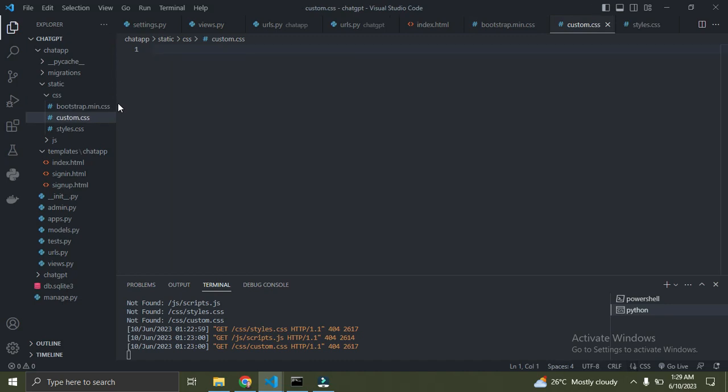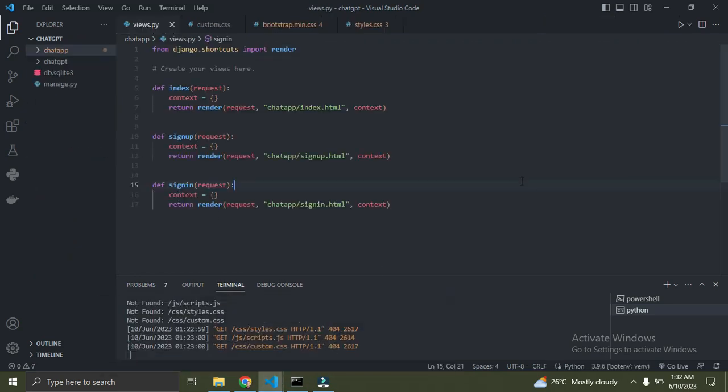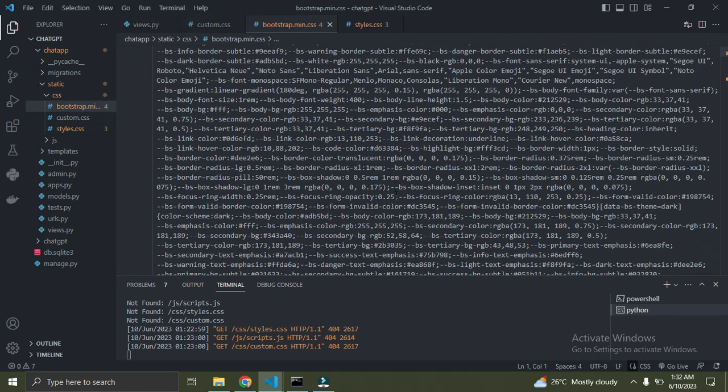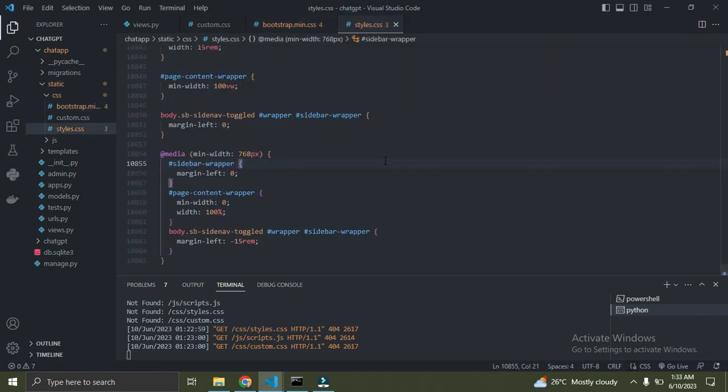So one thing is this, now I already have my styles on my practice project, so I'm going to simply just copy from there and then paste here. Hope you get now. Let me just go get them, copy and paste for each of them. Okay, so I've copied in the styles now for the 3 CSS files. Remember, we have 3 of them for now. We have the bootstrap.me, we have the custom.css, and we also have the styles.css. Don't worry, I'm going to provide you guys with the source code. It's not difficult at all. So I've done this already.